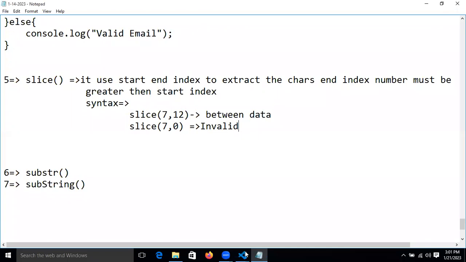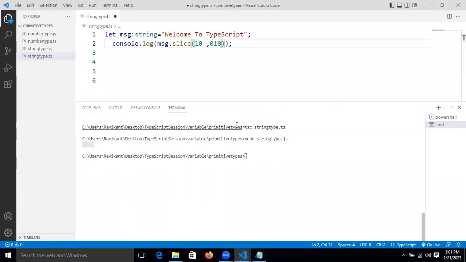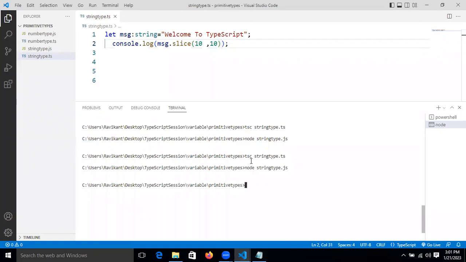If you give 7 to 7, let's take 10 to 10. You are trying to give 10 to 10, and again you are not getting anything.